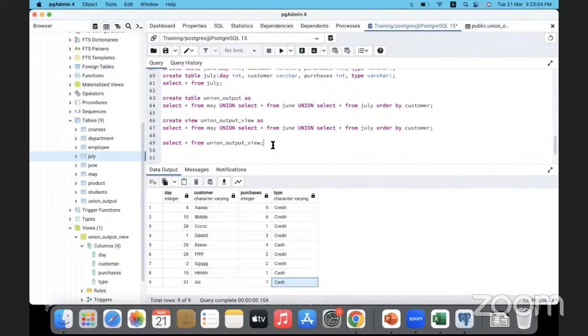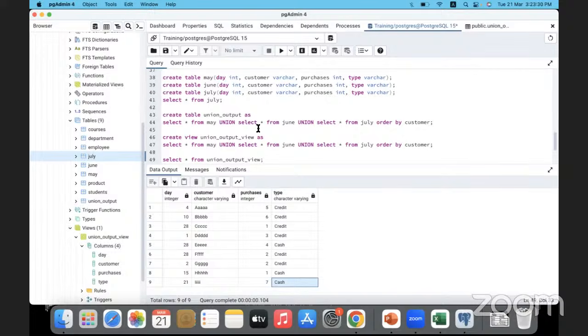Okay, so the difference between a table and a view is that a table is physical. It will occupy physical storage. A view is logical. When you run it, it will project onto the tables and then fetch the data and show it to you. But it will not consume any physical storage inside the server. That is the difference between a view and a table.